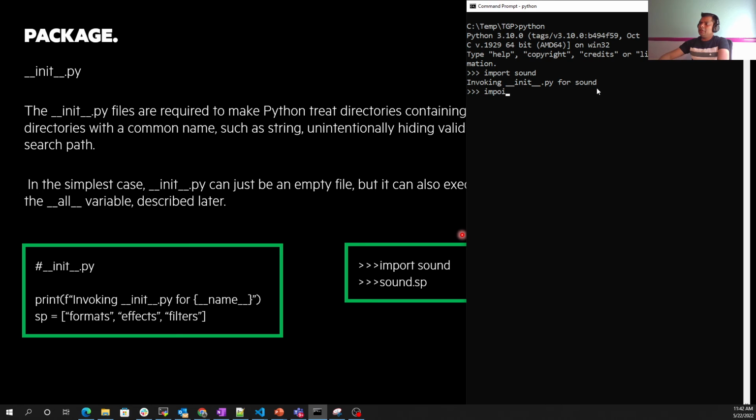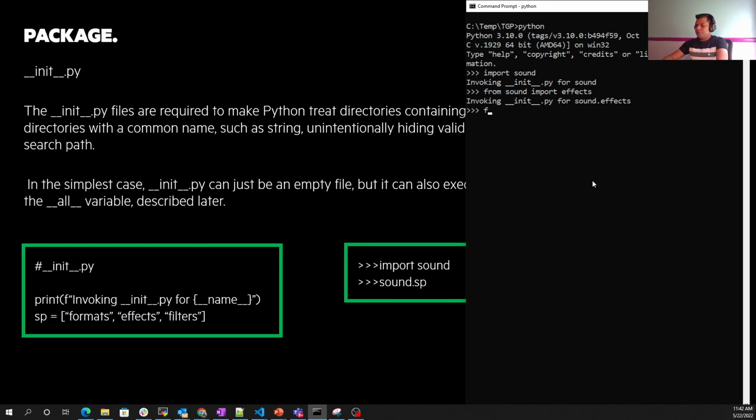Now we know that inside sound we have another package, maybe effect. So you can say from sound import effect.